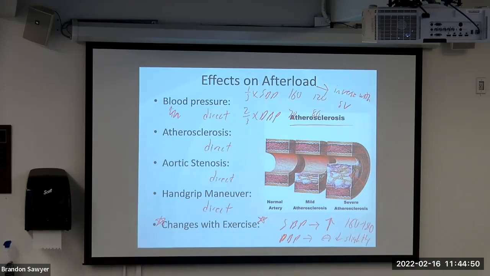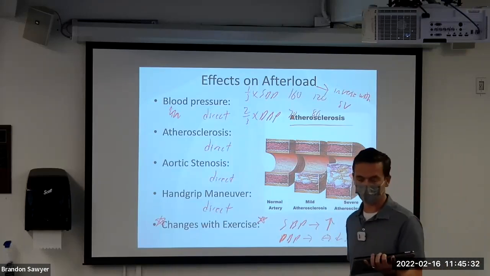The confusing part, and why I'm spending some time here, is that the book doesn't clearly state this at all. What the book says is that because there's a lot of vasodilation when you're exercising, that lowers your total peripheral resistance, which just means you have some bigger vessels. But the other side of that is all of your blood vessels besides the ones that are vasodilated are constricted, because that's what your sympathetic nervous system does. So overall, your blood pressure is going to be higher. So the bottom line is, does this help increase our stroke volume while we're exercising or not? Talk about that for a second with the people on your team. Is this helpful for increasing our stroke volume or not?